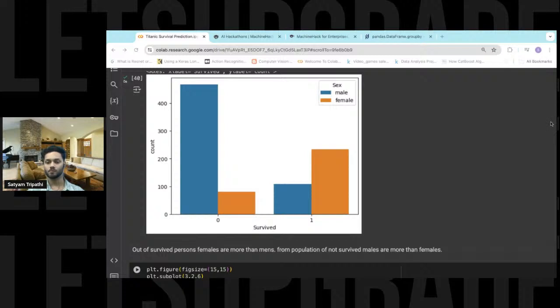Okay, Abhidullah, you are right, but guys, are you going to type something in the chat about what your understanding is? Yes, male died more. Right.